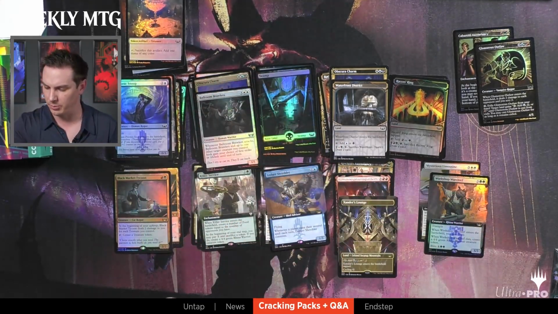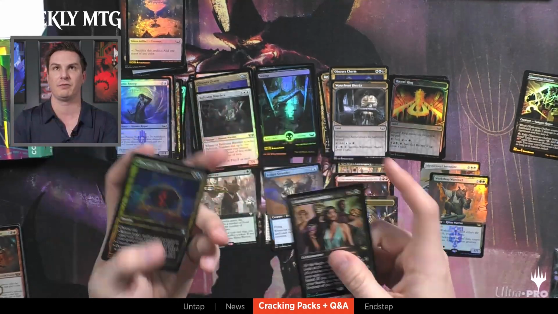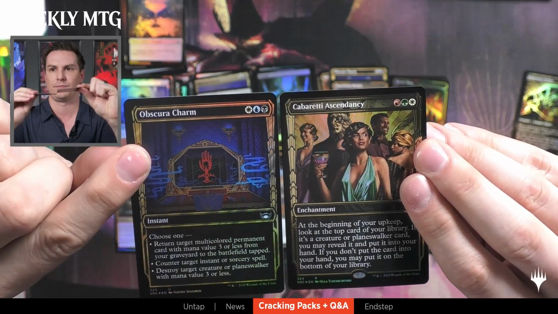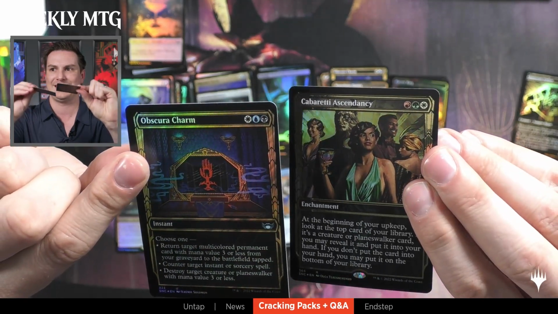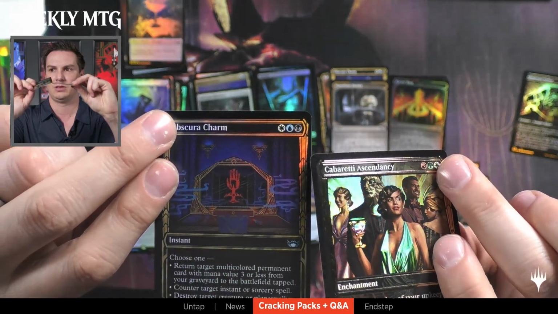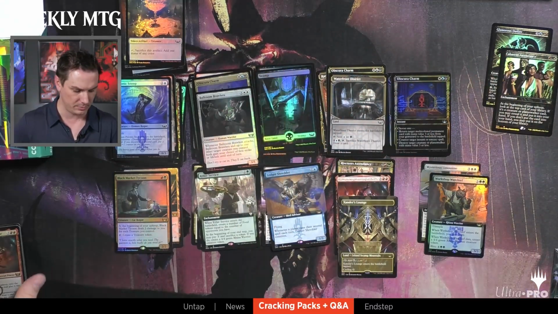So here I want to point out, since we have one of these, the Obscura Charm has the same frame, but it is a different foiling. I'm going to try to get these together. There we go. All right. Maybe. There we go. Okay. So the Obscura Charm, normal foil. Cabaret Ascendancy, gilded. So there's just a different feel to them. You can see there's a texture to the Cabaret that isn't there on the Obscura Charm. Both gorgeous, but just a slightly different feel.